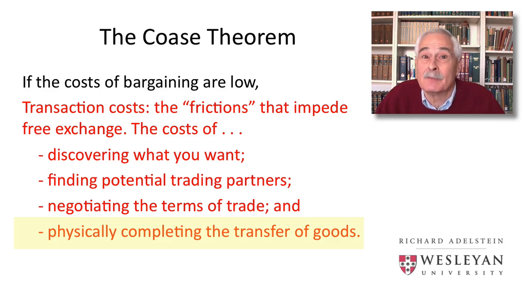Again, sometimes this is very easy. If all we're transferring is an arrow with a tag on it, then physically consummating the transfer of goods can be expected to be cheap and easy. But if we're selling 1,000 bushels of grain or 4,000 automobiles, it's not easy to move the goods from one place to another to complete the exchange. All of these are sources of transactions cost.